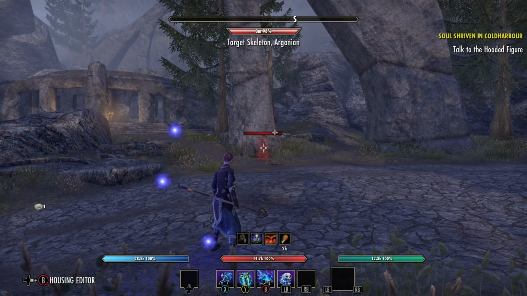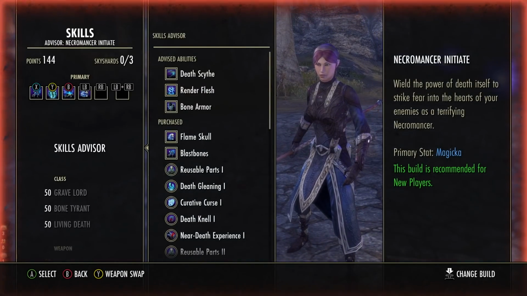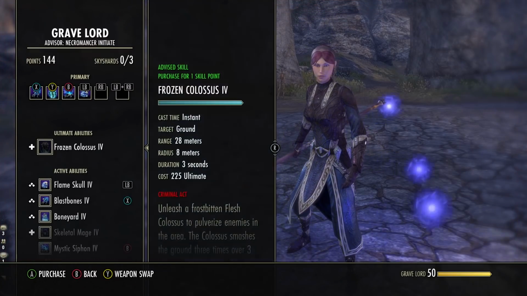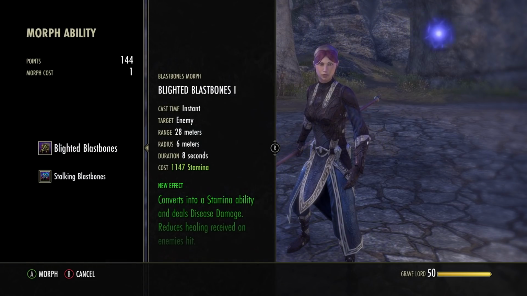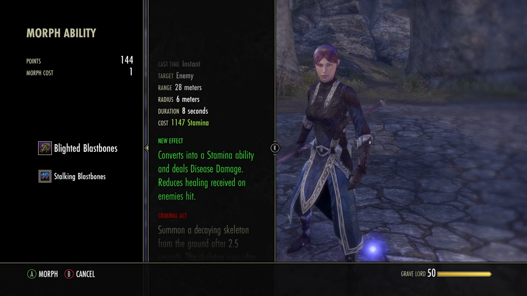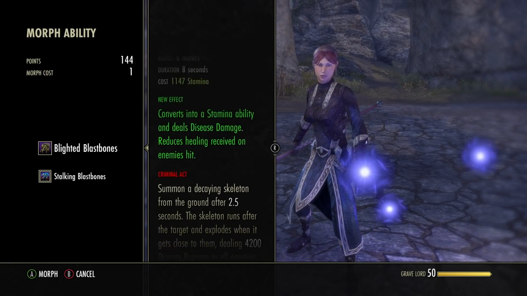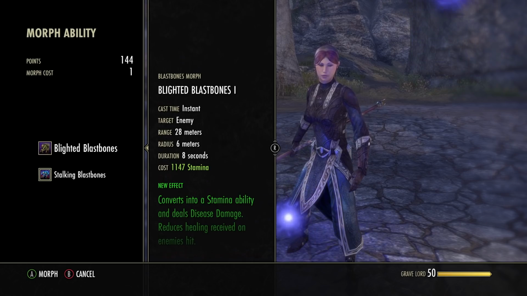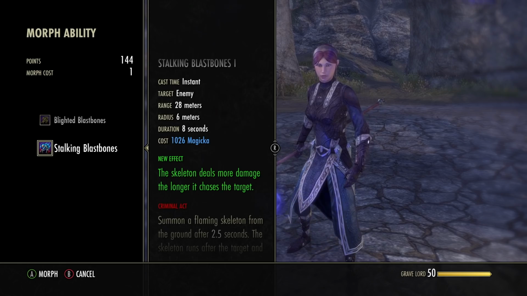That's not to say that the skill is perfect. I still have a few issues with it. One of those is the morph choices. So let's look at the morph options here. Under blastbones, blighted blastbones is still the same. It's going to deal disease damage. It does have the major defile debuff for 4 seconds, so that's great. It's especially nice on stamina necromancer builds for PvP. It's awesome.